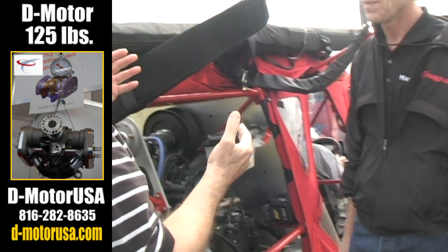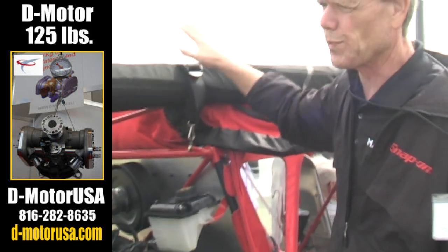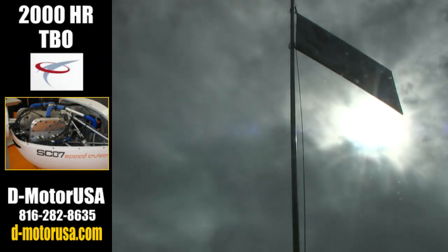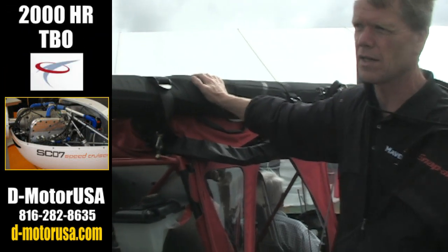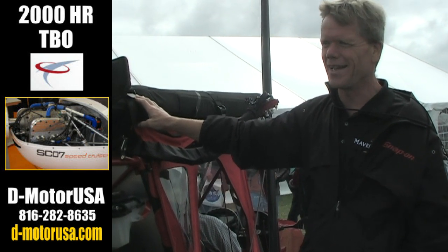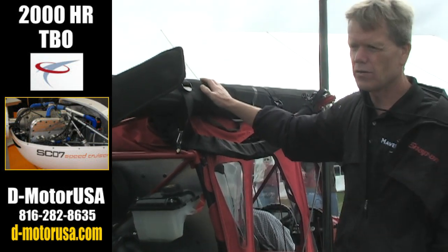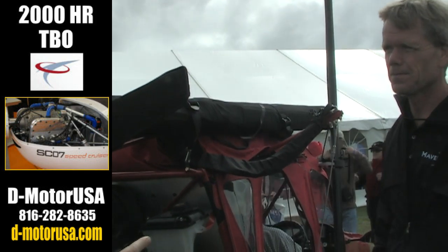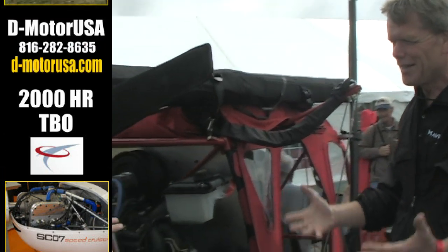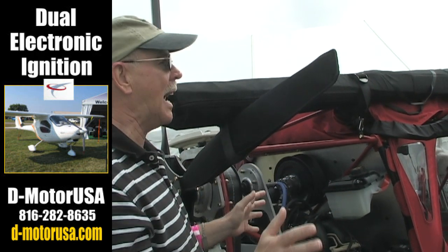You don't have the wing up today of course, but the wing is stored right up here. We've got it displayed today in flying mode with the mast system up, but in ground mode the mast system sits right here as you drive down the road - stored in this bag. The parachute is stored right up on top here too. So you're carrying everything you need with you, and you can drive it all the way from Florida to Oshkosh. Every time you stop for gas you get a half-hour to an hour exposition because it attracts a crowd.